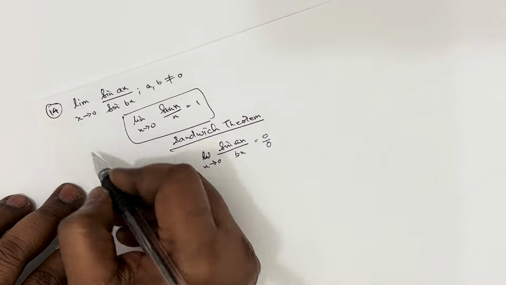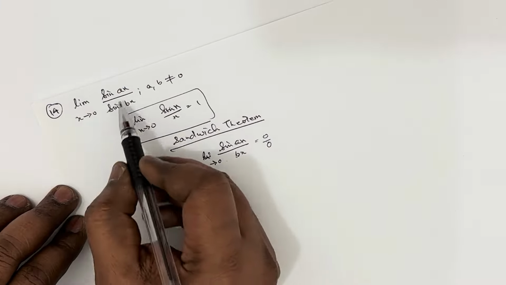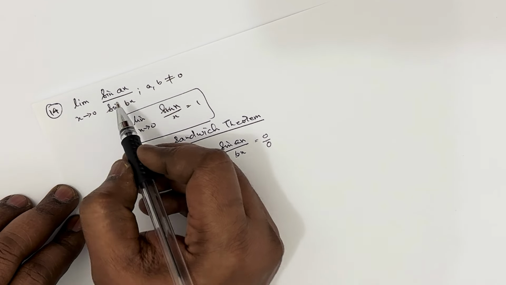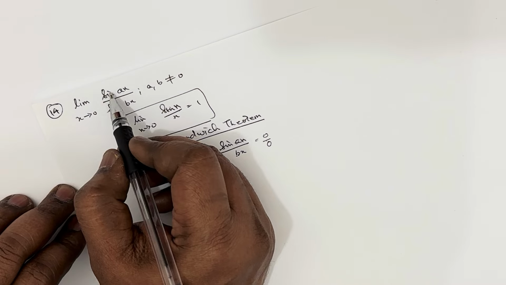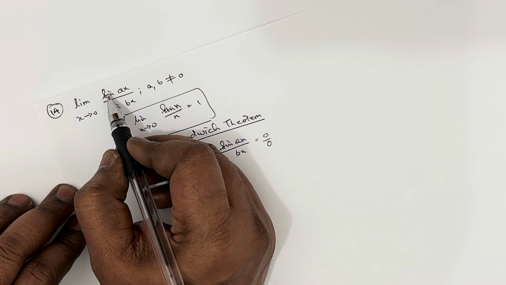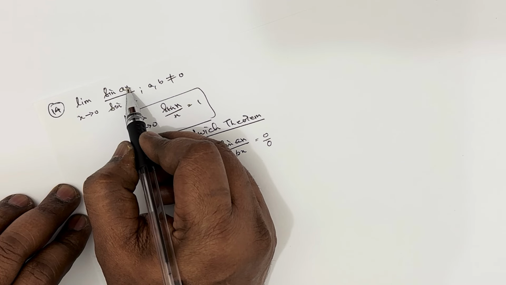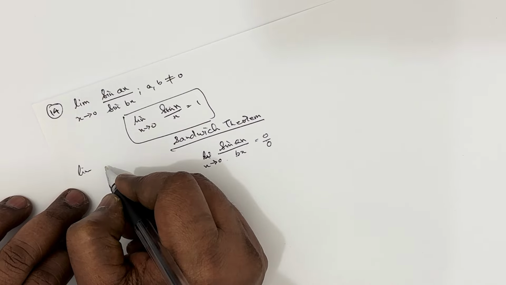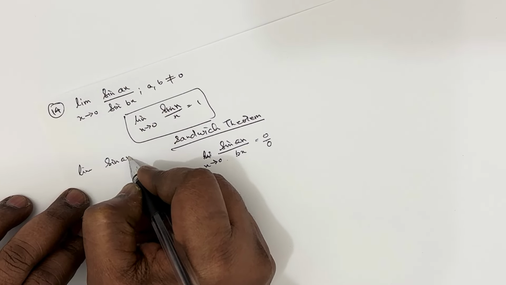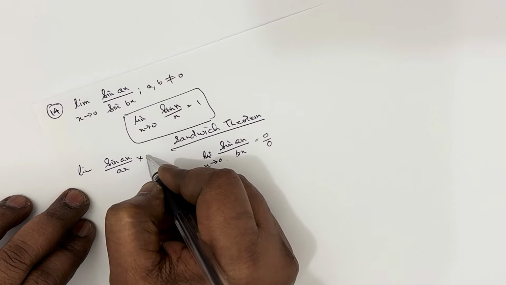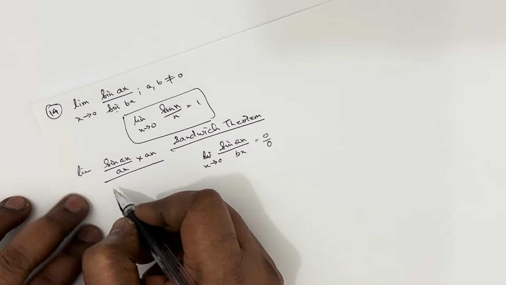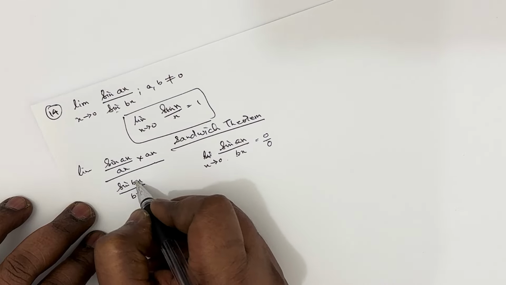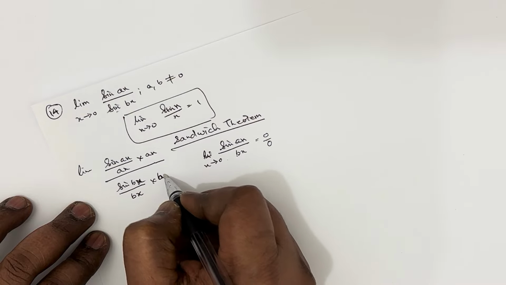Now let's come into the problem. Okay, so let's convert this and change this for using this. So now you see, let's divide and multiply the numerator and denominator. Let's divide and multiply the numerator by ax and this one by bx, so it becomes limit of sine ax upon ax multiplied by ax, divided by sine bx upon bx multiplied by bx.